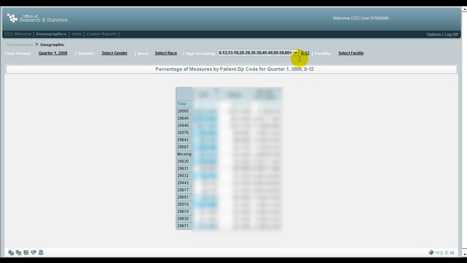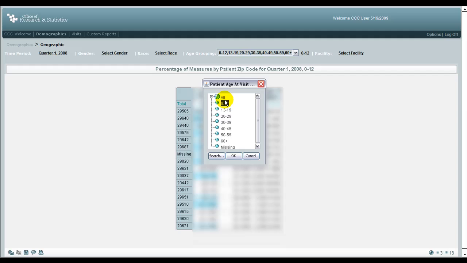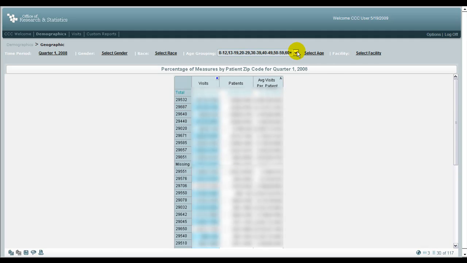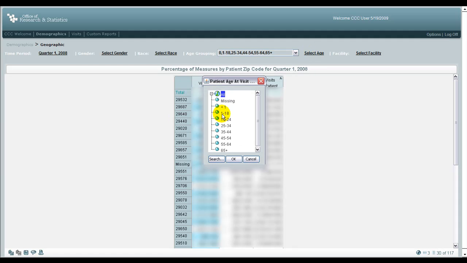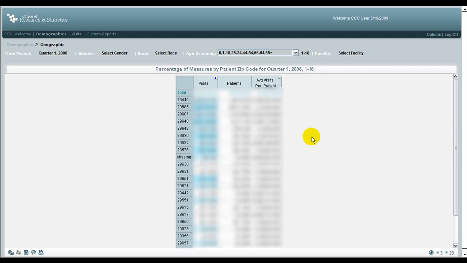If I now decide that I want to use a grouping from the other age group, I will first need to take the filter of 0 to 12 off by selecting All, and then highlight the other age grouping, click Select Age, and highlight 1 to 18, and click OK.